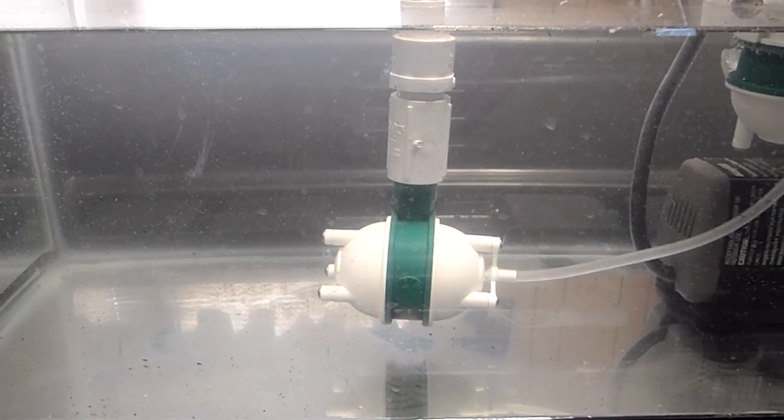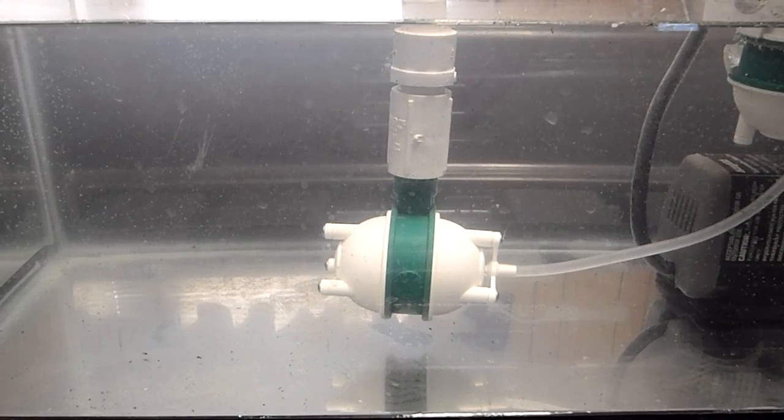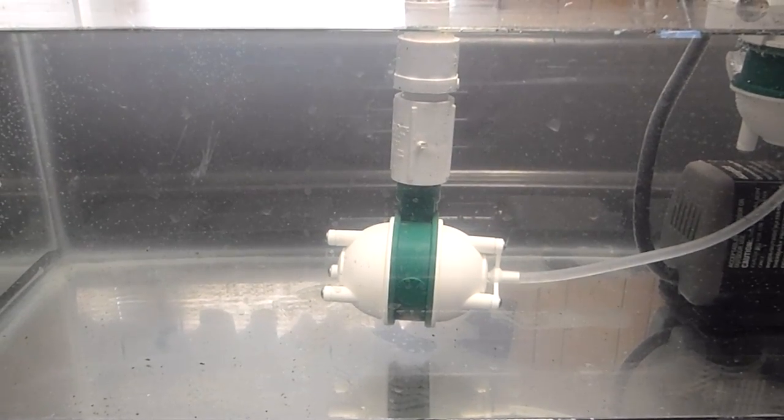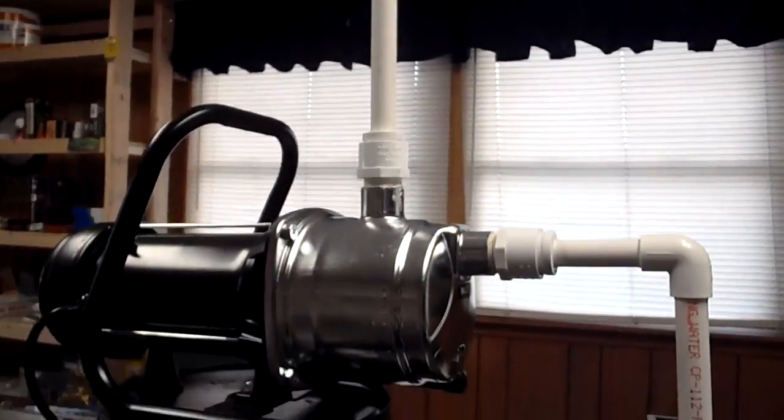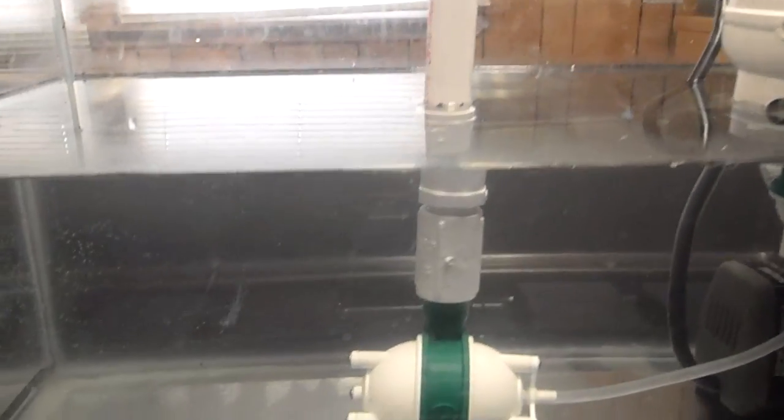The device we are looking at here is called the OxyDoser Pure. This micro and nano bubble generator combines fluid pumped from a 50 PSI pump through this half-inch PVC line, in and out of this fish tank for demonstration purposes.